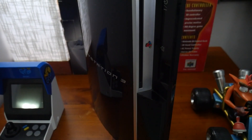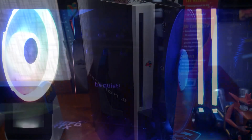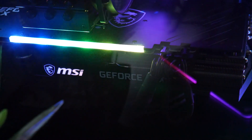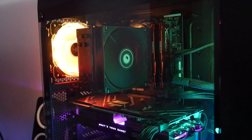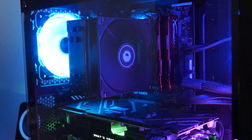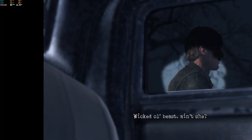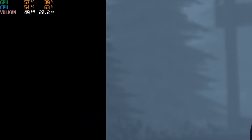I'm going to be showing you gameplay across three different platforms: the original PlayStation 3, of course; my main gaming computer with a Ryzen 7 3700X, 32 gigs of 3200MHz DDR4 RAM, and an MSI RTX 3070 graphics card; and my 7-year-old gaming PC with an Intel Core i7 4790K CPU, 8 gigs of 1600MHz DDR3 RAM, and a Galaxy RTX 2080 graphics card. Now yes, that is a little bit of a strange combo, but bear in mind that the RPCS3 emulator is a lot more CPU reliant than it is GPU reliant.